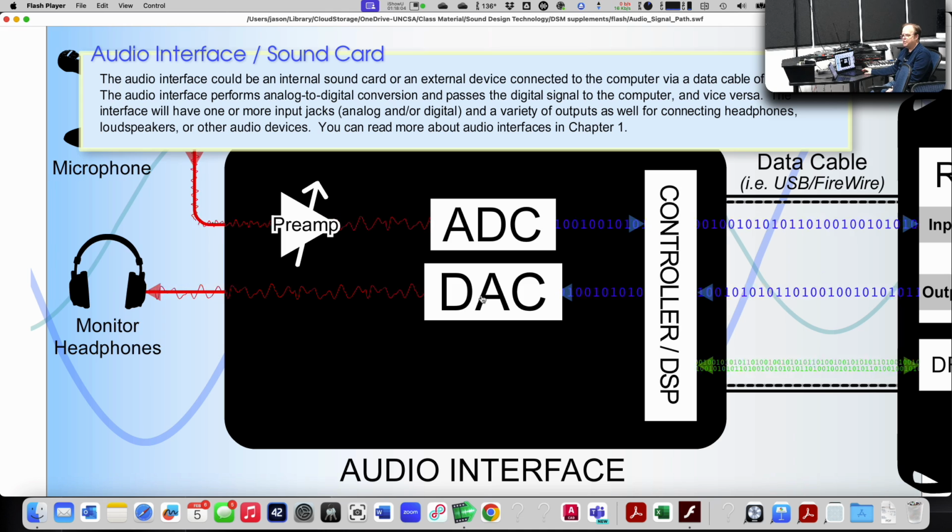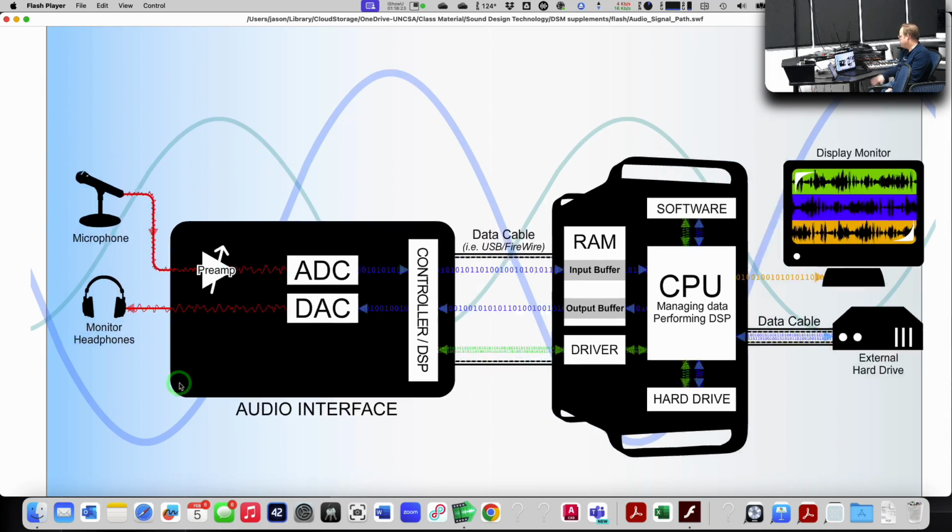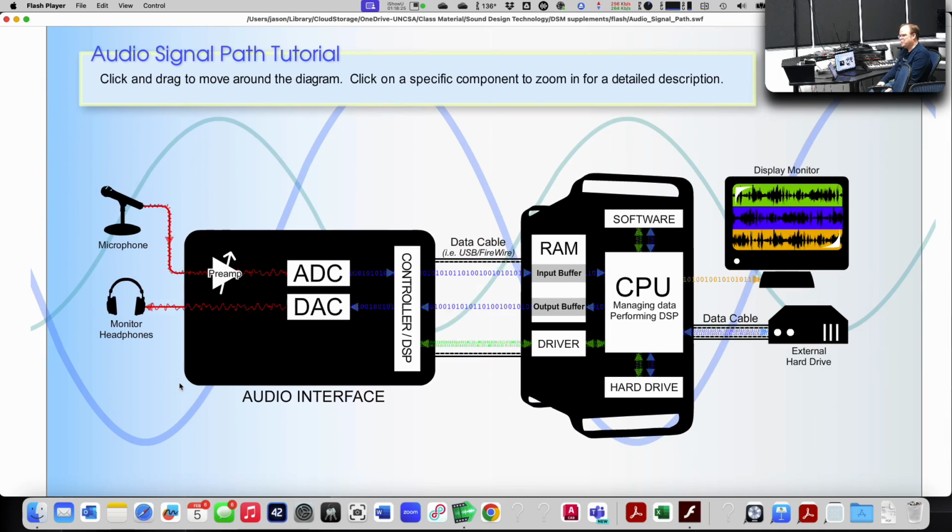Eventually, it has to become analog because loudspeakers are analog. So at the very least, it will turn into analog inside the amplifier, the power amp. That's usually the point of no return, where it has to be converted to analog in order to push that loudspeaker. Okay, that's the basic process. That's what's happening when you're doing sound on a computer. That's what the computer is doing and how it does it.